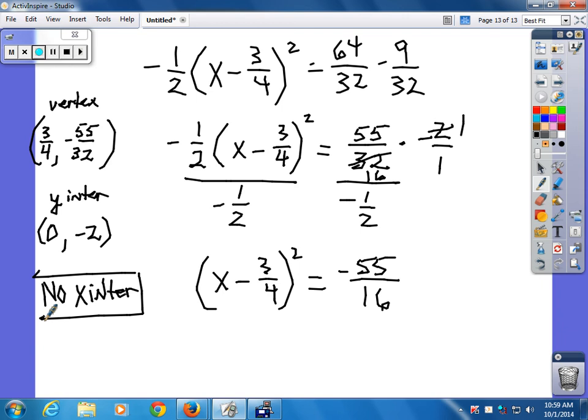And you can work on them at your own pace. My priority for you is to be able to sketch a quadratic with these three things right here. And if you get x-intercepts here, then use them. If you don't, just put no x-intercepts. And we'll worry about the radicals in class. Deal?